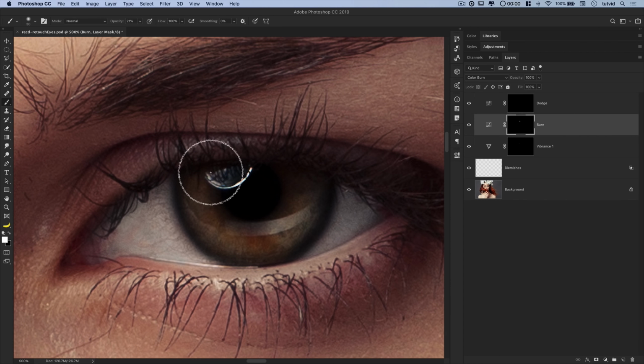The catch light is the reflection of the actual light used to take her photo or to light the photo here. I'm still working in that curve layer mask. And the reason I'm going to paint with black, I'm going to hit the little flippy flop arrows here, I'm painting with black. The reason I'm going to paint with black is, and I'm going to set my brush back to 100.